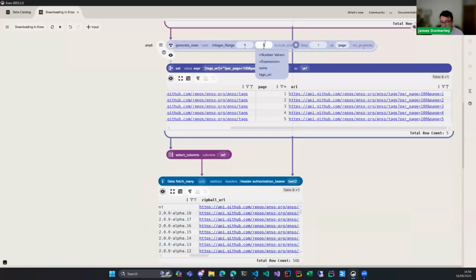If I go up and increase the number from 5 to say 7, then what should happen is it will relatively quickly flow straight through and now request the first 700 tags. Again, the live recalculation and the cache working there to make things a little bit quicker when we need to. That's a quick introduction to some of the fetch methods. And now I guess I'll hand back over to Steve and we'll carry on from there.